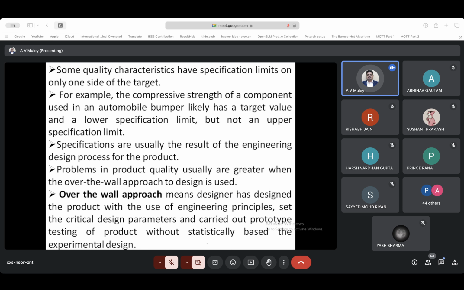The product is there on a small scale basis. So to test it, you have to, for example, carry out multiple tests. For that purpose, you have to use statistical data, or you have to go for statistical design. Basically, that is called design of experiment, to get the optimal value.